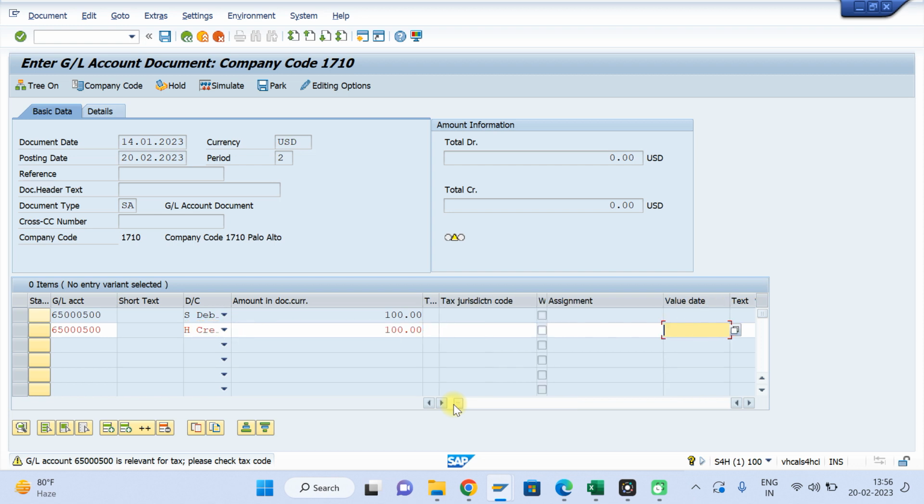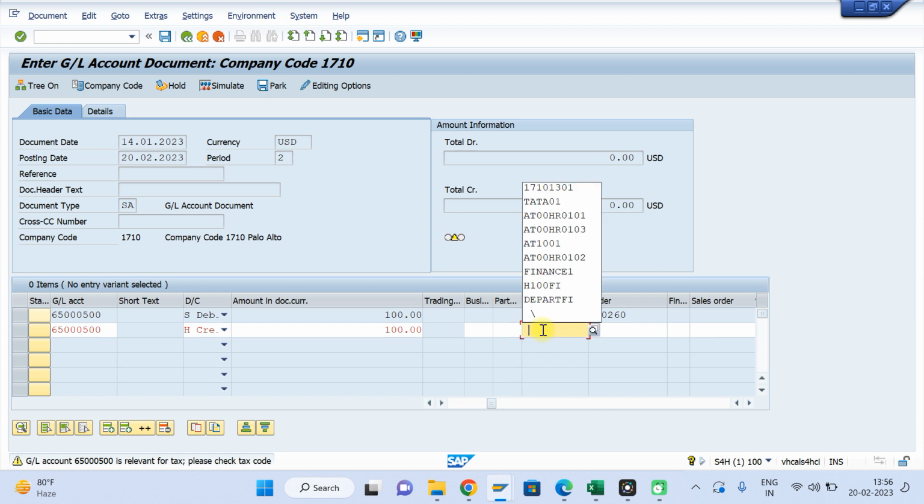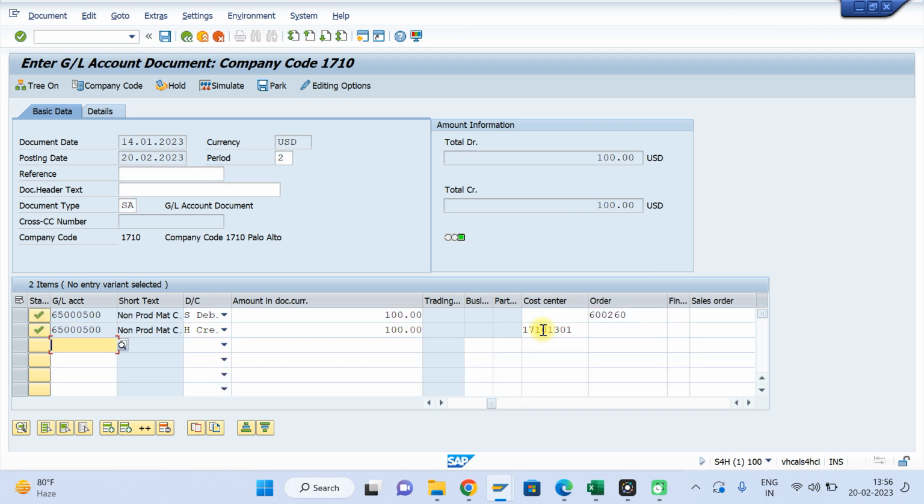Okay, so again I'm telling you now, it got locked. Let me test here. Otherwise, let me enter a cost center here. Okay, now are you clear? Two real cost objects you cannot enter, but cost center is an exception. Along with the cost center in this line item, if you enter one more cost center, then this cost center will become statistical, and this becomes real. Is that clear? Don't get confused.